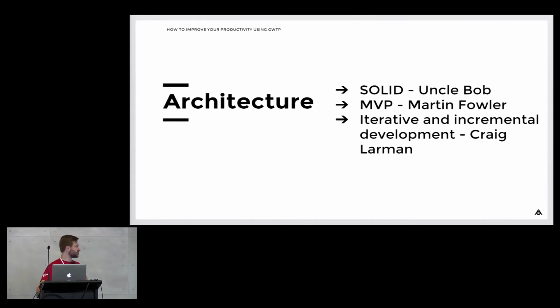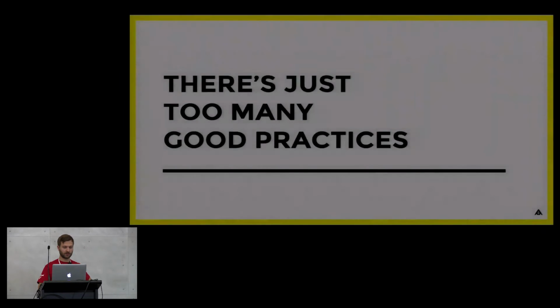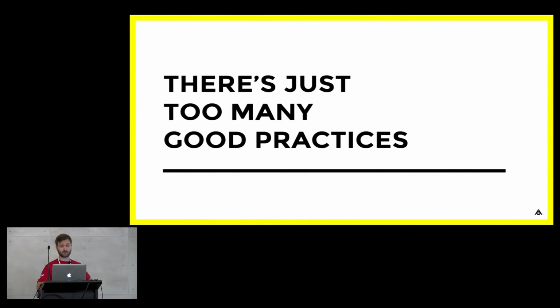Yeah. So iterative and incremental development is one of the things he spoke about. I won't go into the details here, but every single decision that we've made behind everything we did for GWTP and all our products is aimed directly at those three principles. I won't go too far into good best practices around architecture because there are too many to talk about today, but let's focus on the ones that were driving GWTP.